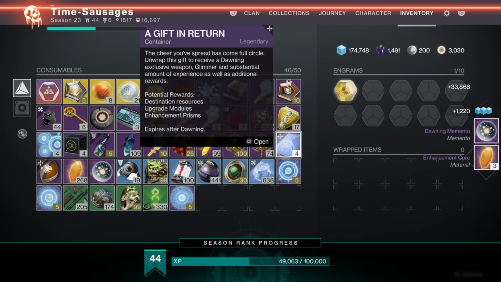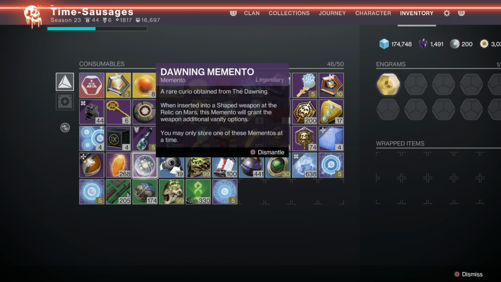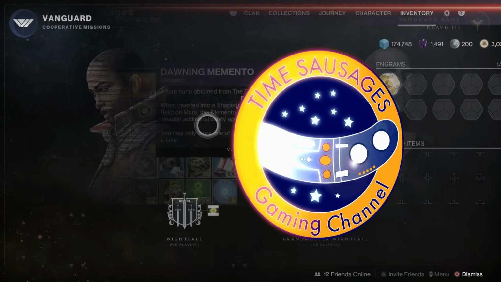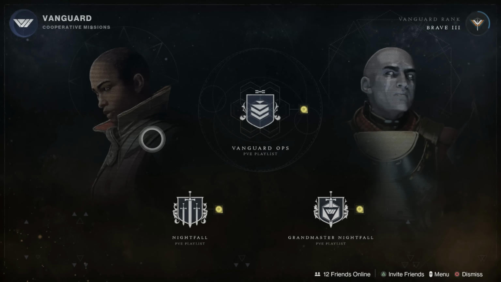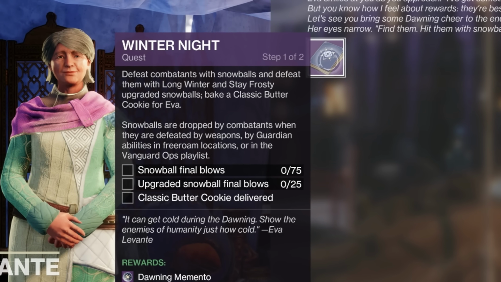Now, I can't earn another one until I've applied that one to a weapon. So it looks like they come reasonably quickly. I remember it was like one in ten-ish for Festival of the Lost. I dare say it's about the same drop rate for this one too. So there we go. There's how you get your mementos. Now, here's one thing to beware of as well when you're doing that Winter's Night quest. You've got to get 75 snowball kills and 25 upgraded snowball kills.